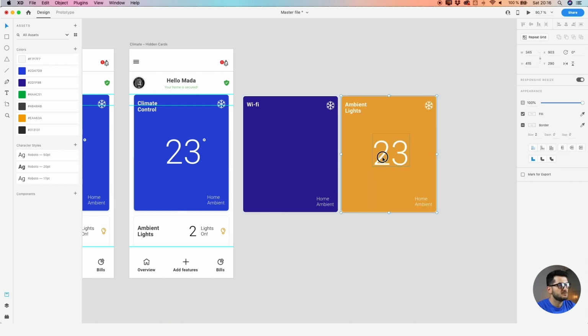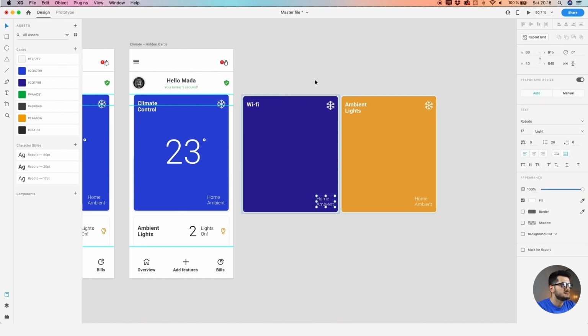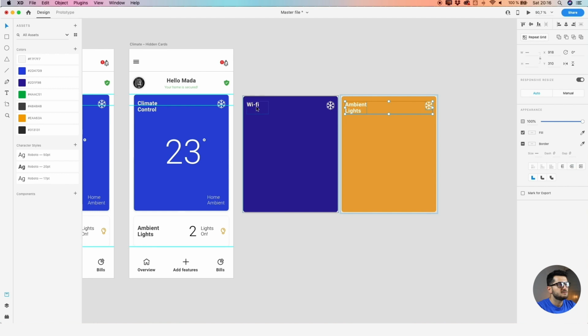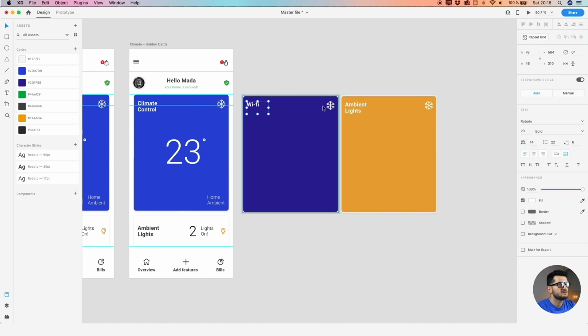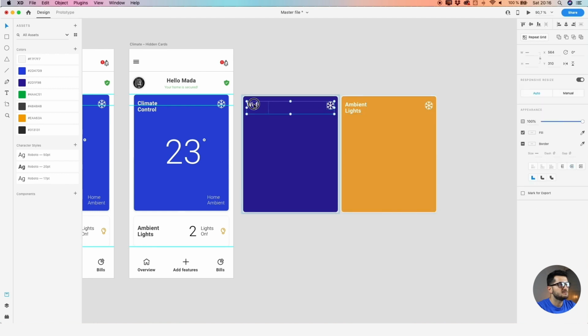Oops, double click, delete the numbers. We can just reduce the opacity for this one and this one too. Select both elements from the card.